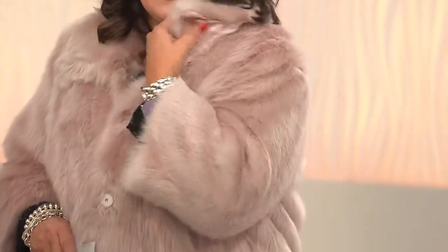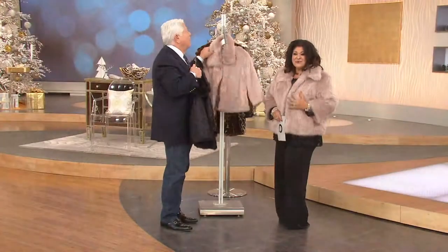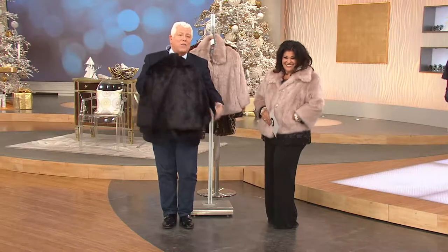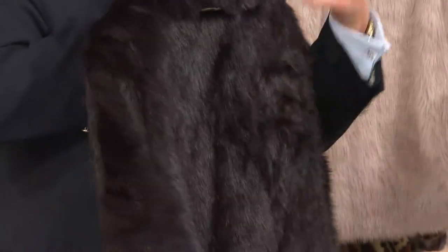Wow, it feels good. It's still gliding. It looks so hip, so chic. This one is the blush, and then we have the black — either one. The quality of this fur — I think when we made the machine to make this, we truly outdid ourselves. This is of a level all of its own.